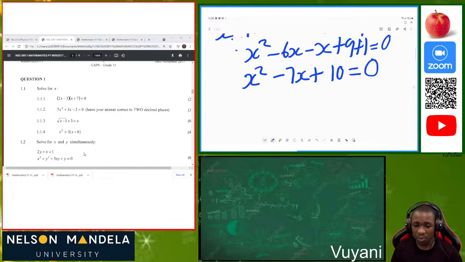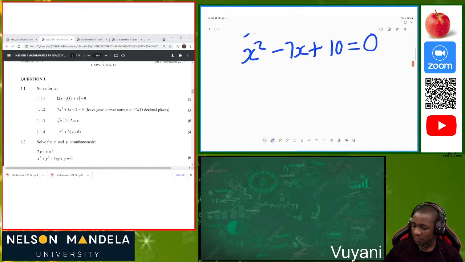Now, solving this one, it's easy. We can factor it and find factors so that you can be able to solve this one. Or you can also use the quadratic formula, because the quadratic formula will always give you correct answers. If you are not good in finding factors, I always advise people to just use the quadratic formula. It will always assist you because it's going to lead you to have correct answers.